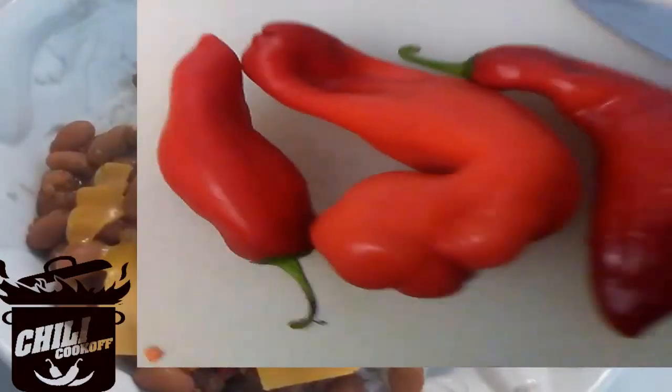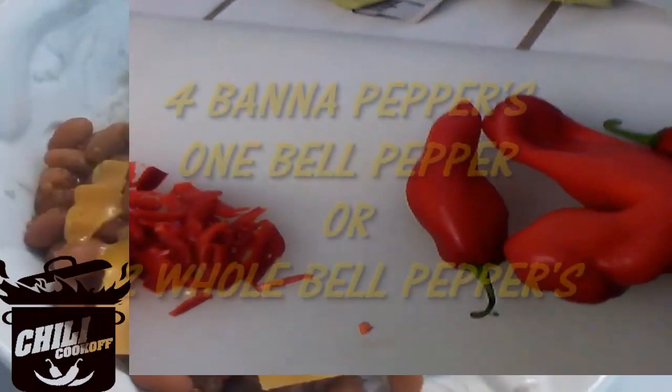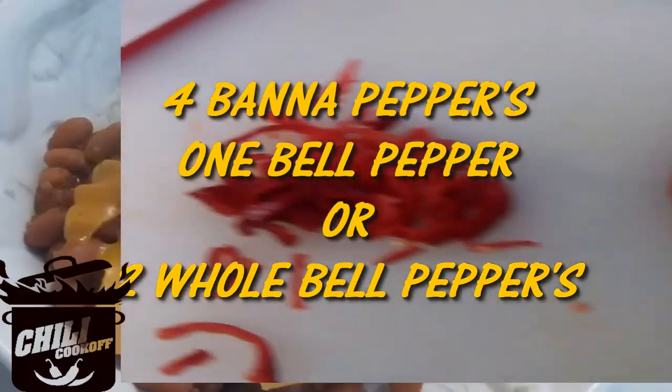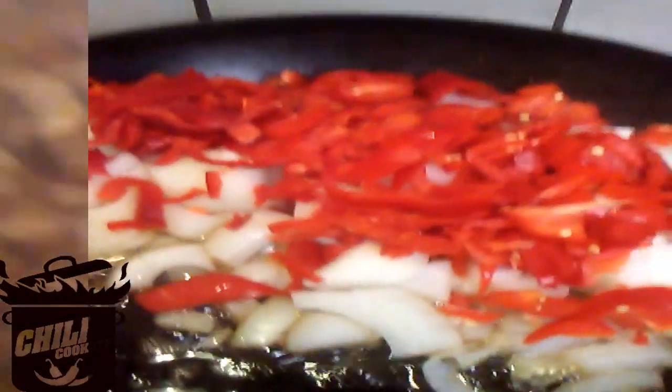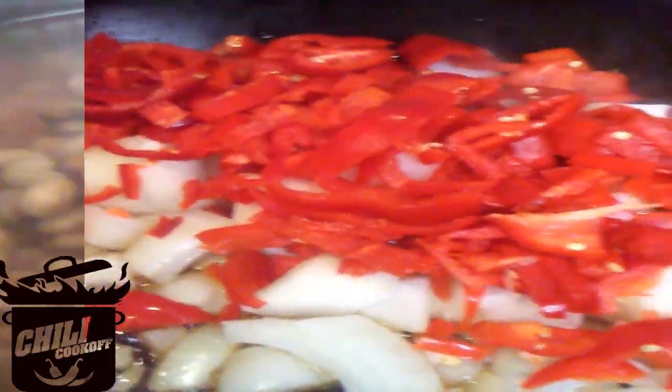All right, here's the next part of the deal here. Banana peppers, sweet ones. You got four of them. And I'm gonna do a bell pepper and a half. So this is about how thick I cut them up. Kind of thin, because I want to cook them in the oil with the onions and the bell pepper. And then I'm gonna show you seasonings, all right? So, banana pepper, bell pepper. Okay, folks, so I got those banana peppers cooking with the bell peppers.